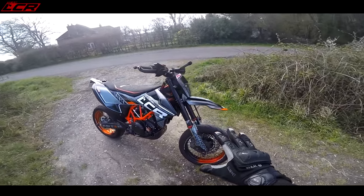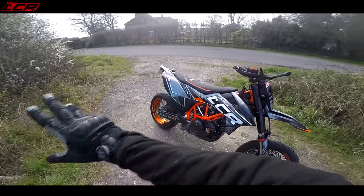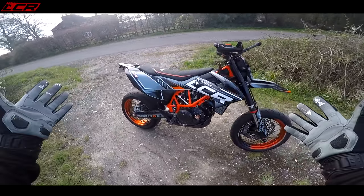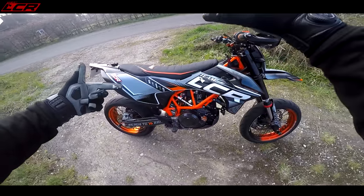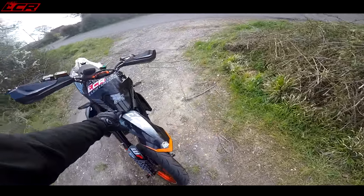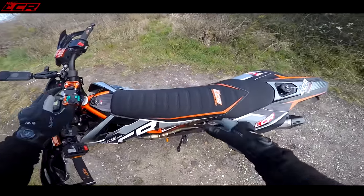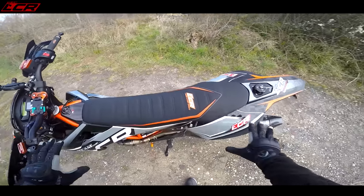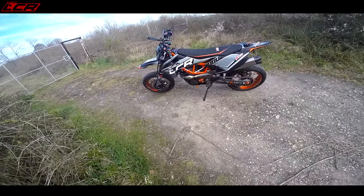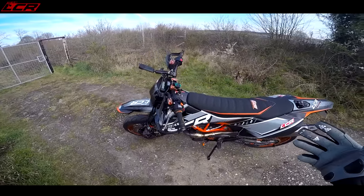That's how many bits have gone onto this machine. SM Pro wheels, loads of the whole Tecmo catalogue thrown at it really, including the full titanium exhaust system, Rottweiler airbox kits, Power Commander with the appropriate map, different wheels, different LED headlights from Supermofles, dashboard companions, reworked seats with nicer foam for comfort, custom graphics kits, new chain and sprockets, new brakes, different calipers. I've done a fair few mods on this machine and this video is all about testing those mods on the road.